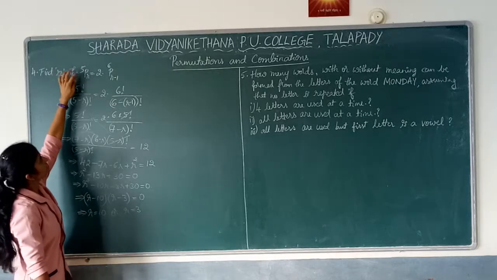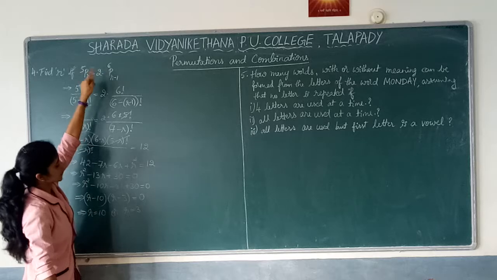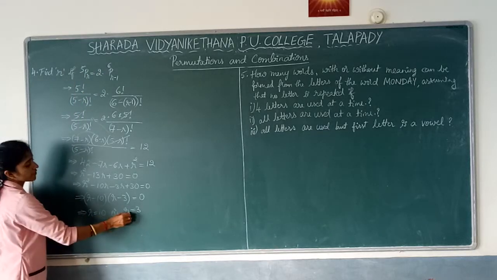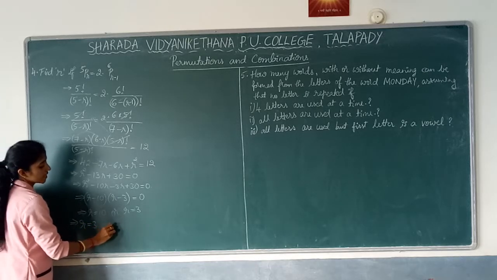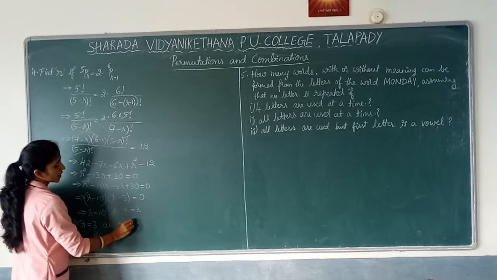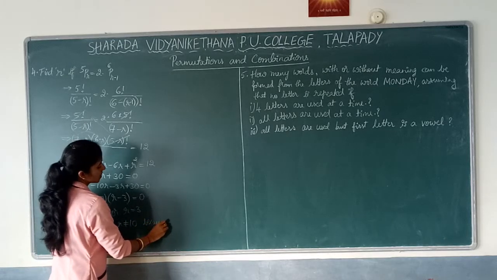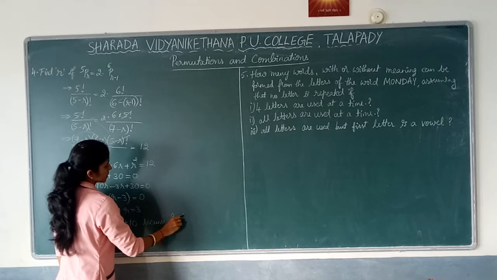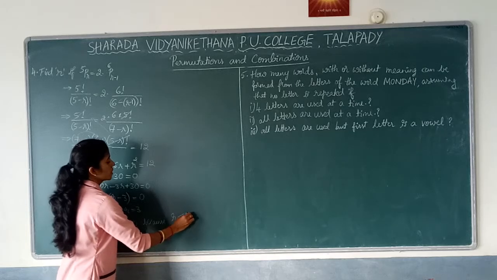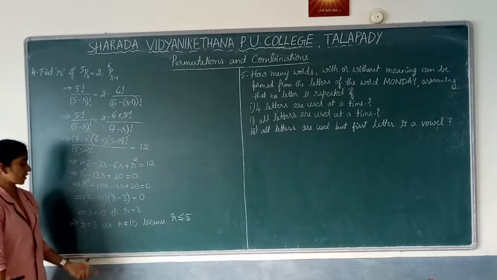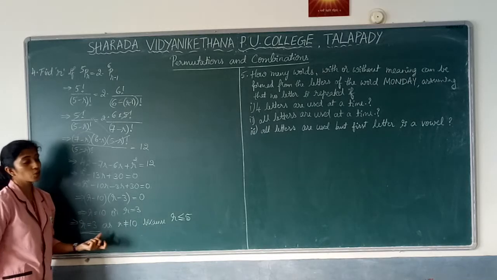So for that we have either r should be less than 5 or r minus 1 should be less than 6. Therefore from here we can make out that r is equal to 3 only, as r cannot be equal to 10. What is the reason? Because r can be either less than or equal to 6 or 5. So it can be either less than or equal to 5. Therefore r is equal to 10 is not possible. So the value of r is 3. So here you have to conclude properly. Okay.